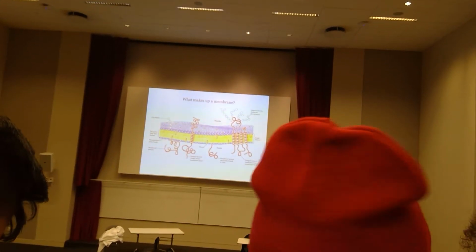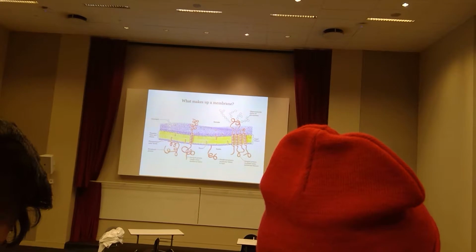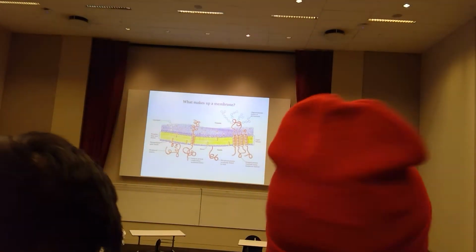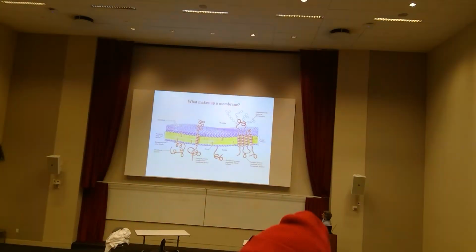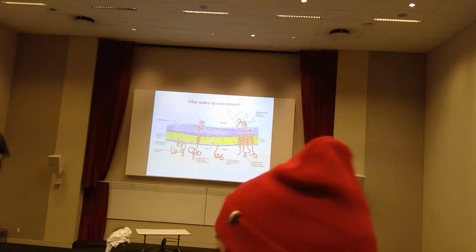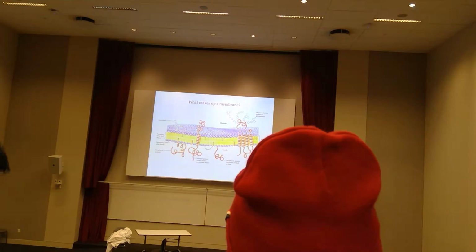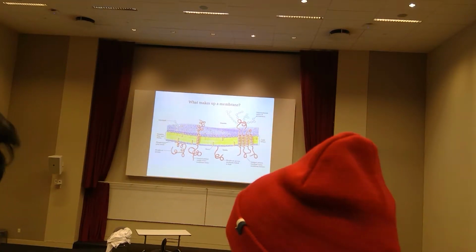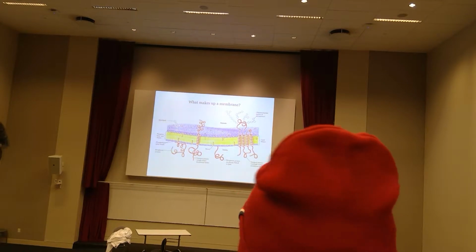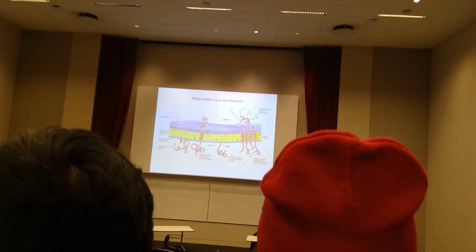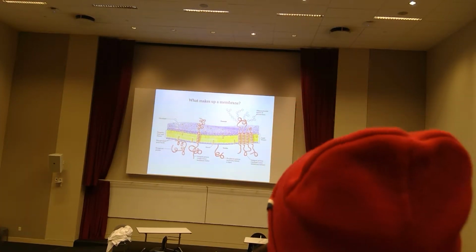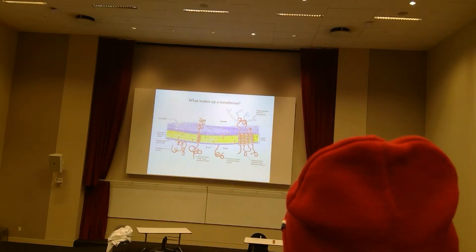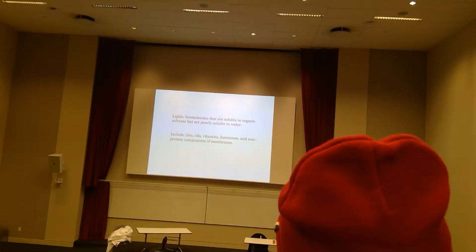So what makes up a membrane? In particular, we'll see that predominantly it's composed of lipids. Membrane proteins sit within the lipid membrane bilayer. We'll see that there are sterols that sit in there and influence the membrane properties, and that the lipids, as they sit in these membranes, can be subject to modifications such as glycosylation. And we're going to get into all of those details, but you'll see that the predominant thing right here, these little blobby groups that seem to have kind of like a head and a tail and form this bilayer. So what are those? Those are lipids.